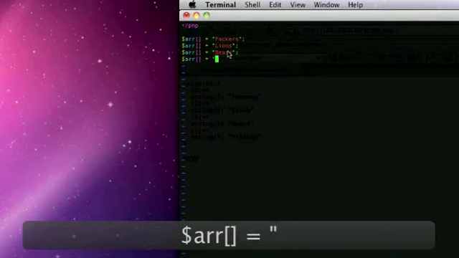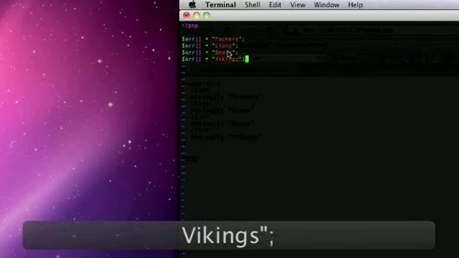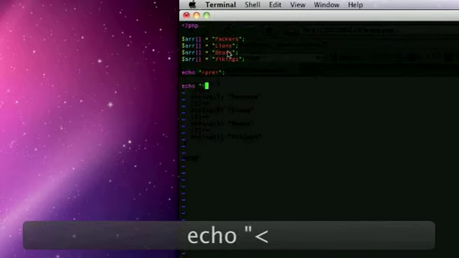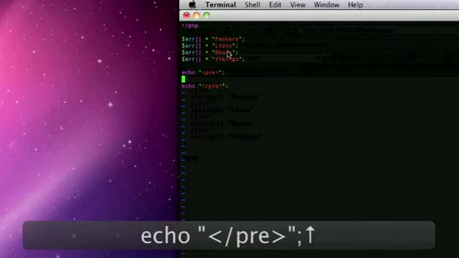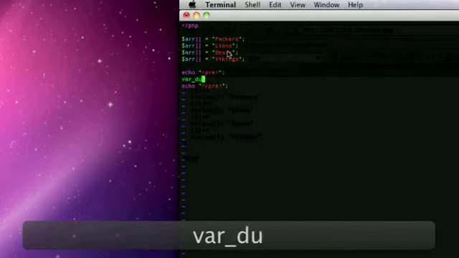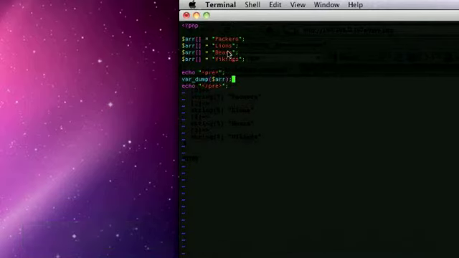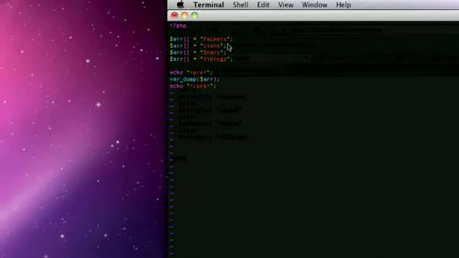So let's create an array that has all the NFC North teams here. And right now I'm just going to do what's called a var dump, which is a way to just dump out to the screen the contents of a variable, in this case this array. And it's a nice easy way to see that your array is set. Typically, when we've just set it, we already know it is set.